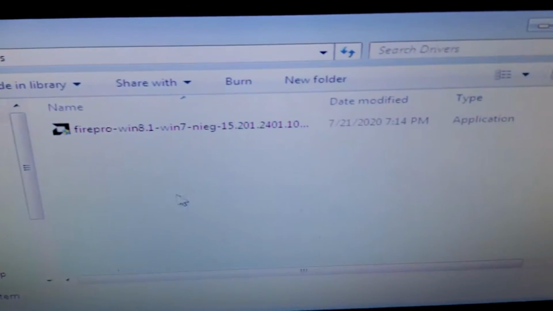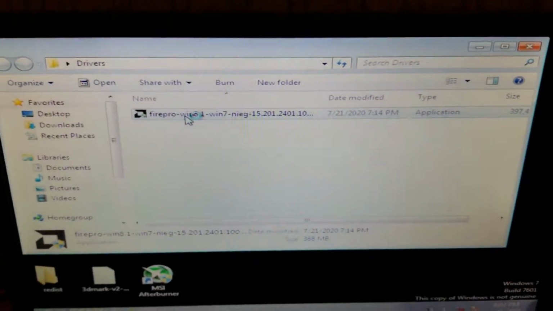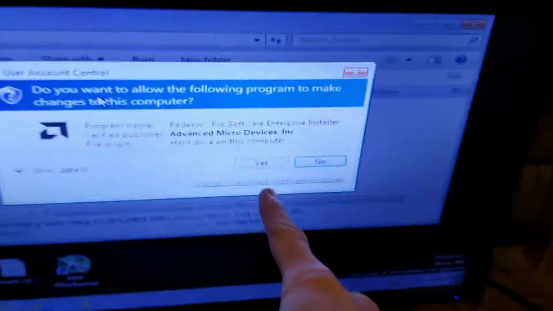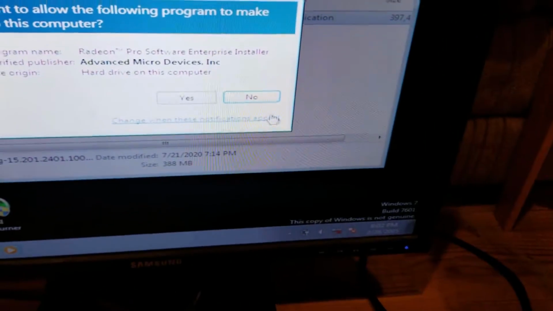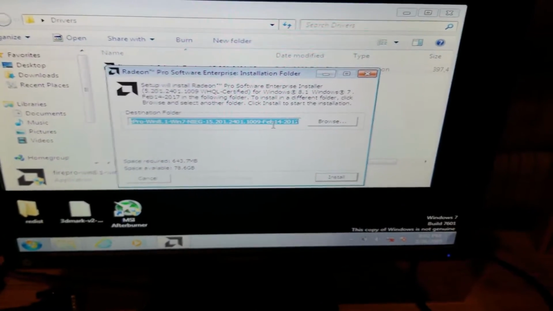All right, so I found the drivers. So how about we go install them and see if that fixes our issue of the terrible performance in just Windows alone. Because if you don't have the right drivers, it's not gonna run properly. So how about we go do this? It's not a touchscreen. Now this takes a while, so I'll get back to you when it's done.